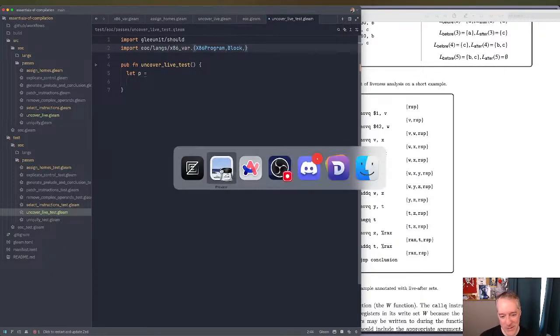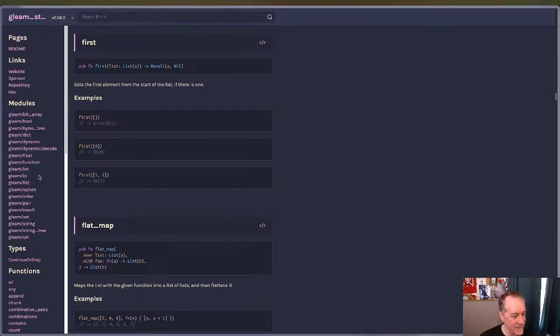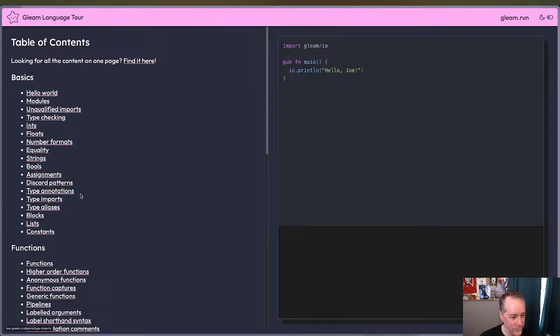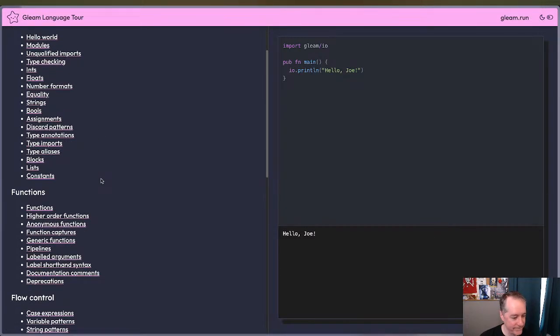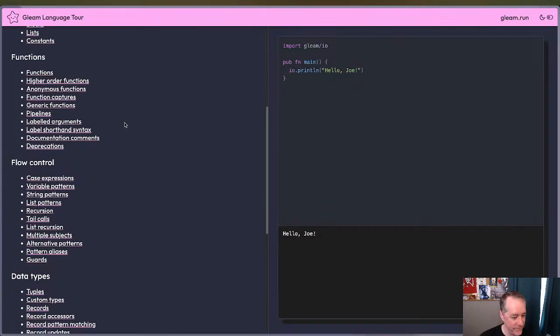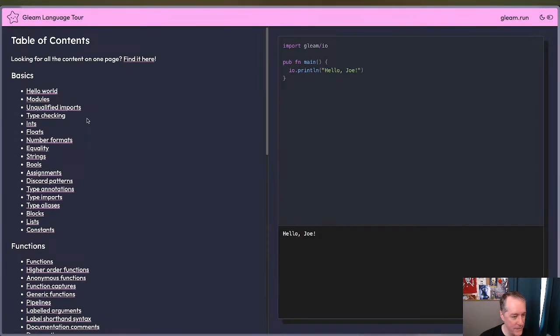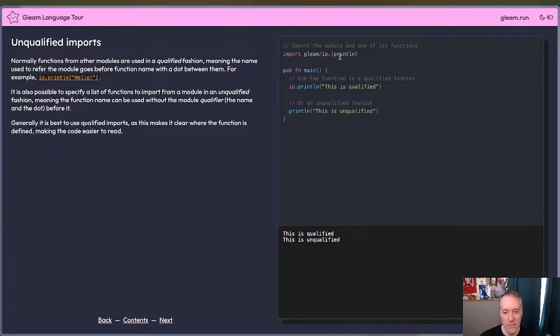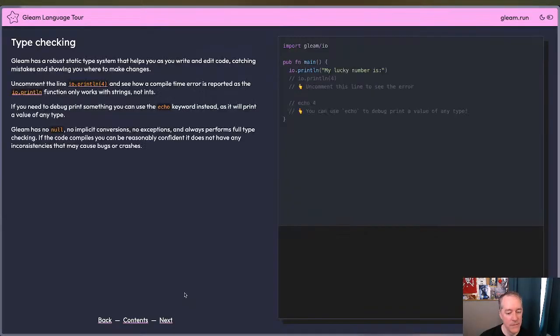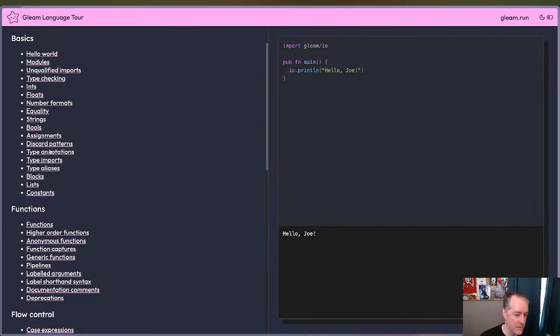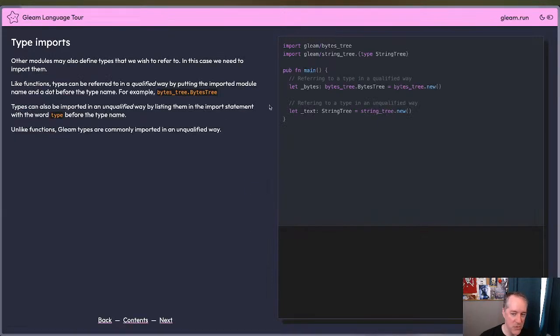How do you do an import star in Gleam? Unqualified imports. Is there another? It's type checking. Let's see if there's any type imports. We've done that.